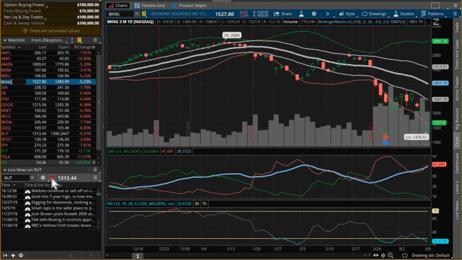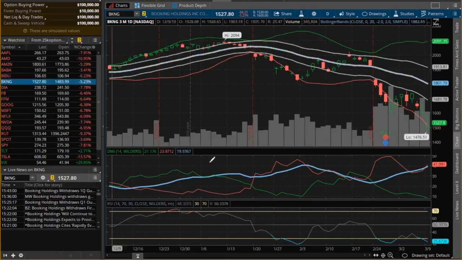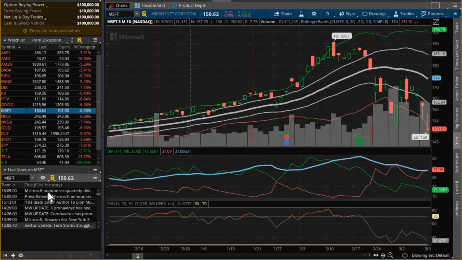Similarly, I can link the news widget to the same yellow flag, and now my news is linked. All these three windows are linked together. So if I click on Microsoft, the news from Microsoft is here, the charts from Microsoft is here. So it's really handy. You don't have to go to each window and reload the symbol again and again. So that's the workspace setting and the watch list setting that I was talking about.